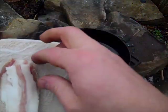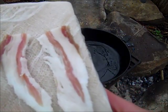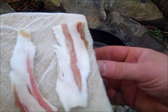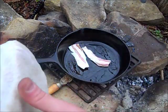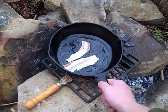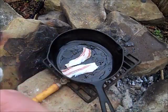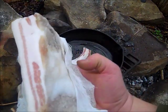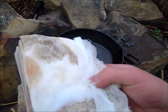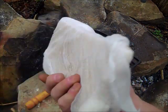This is traditional salt pork. I've already cut a couple of pieces off. It's just bacon, pork belly. I already cut these off just to let you see what they look like in there, and basically we're just going to throw those in the pan and let them get cooking a little bit. You can hear it sizzling up. I've got it wrapped up in some cheesecloth here just to help protect it a little bit. You can see it's just a slab of bacon, it's just pork belly. And traditionally, this has been had by many cultures for thousands of years.